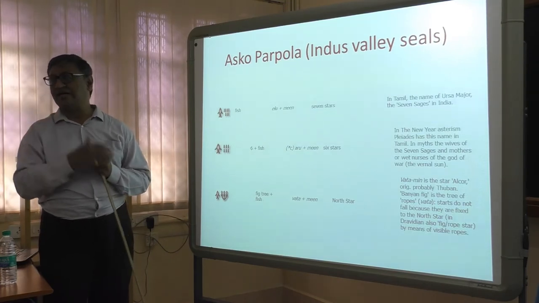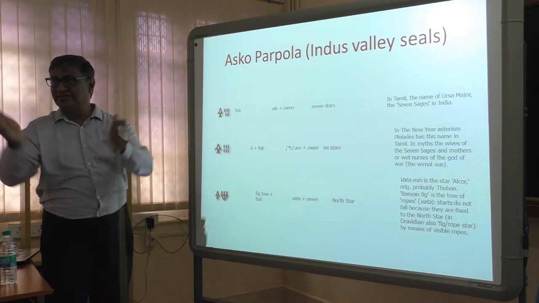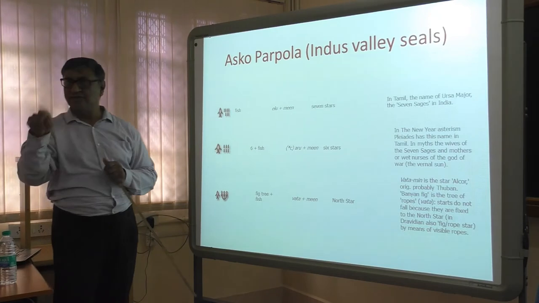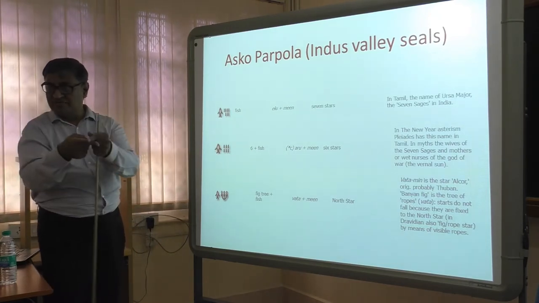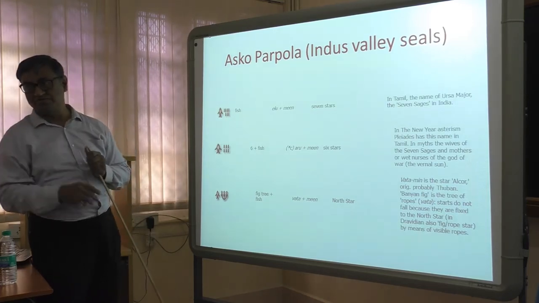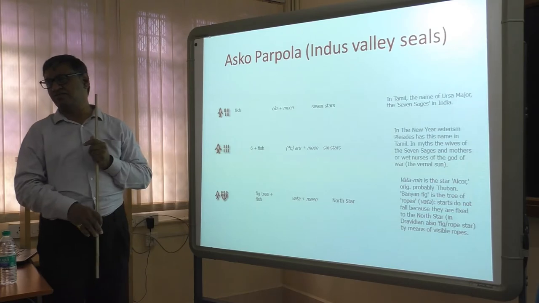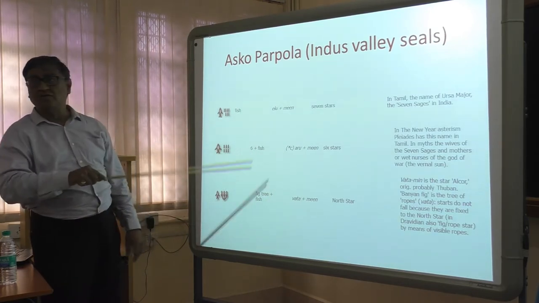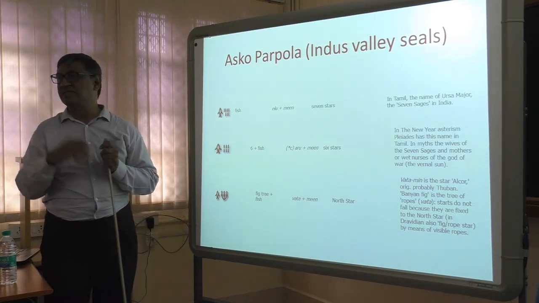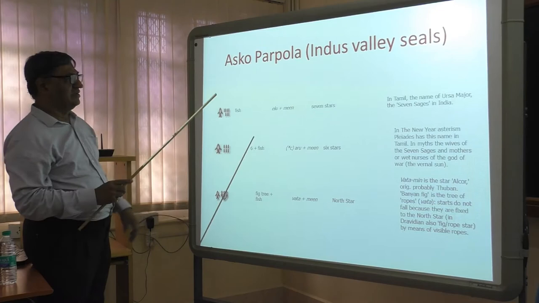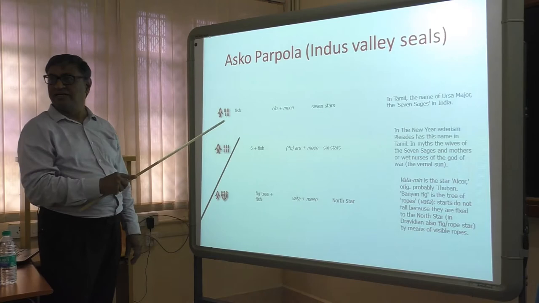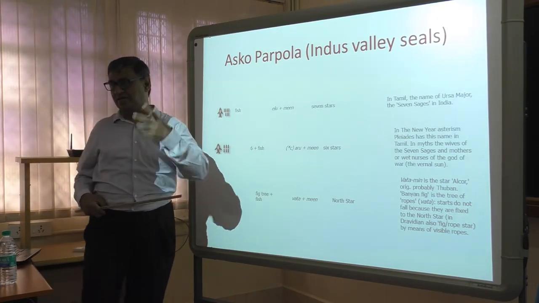So An can also be thought of as Yana. Yana means a vessel. So the male ending has the shape of a jar. The shape of a jar is supposed to be the male ending, and the shape of an arrow is supposed to be female. So like that, something here and there they have formed. But how did they find that it went from right to left? Fortunately, the same written thing appeared in two different places. In one case, the scribe was going like this, didn't have enough space, and then went to the next two items. It was starting from right to left. So they could see that it was actually written from right to left.